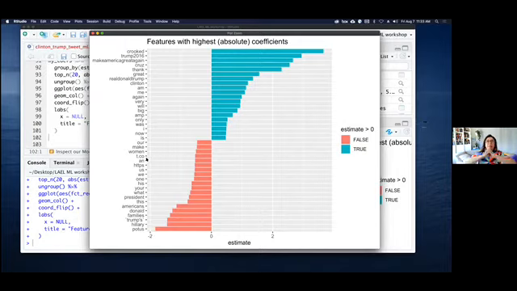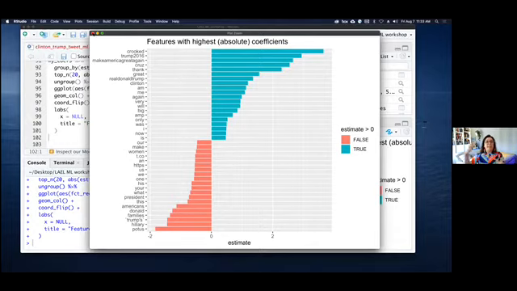So every time you do a machine learning model, there are two things you do to optimize your model. You do feature engineering and also hyperparameter tuning. All right, so this is how you look into the machine learning, the logistic regression. You can look at the coefficients for each token.